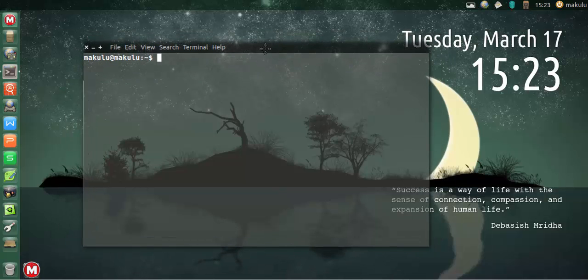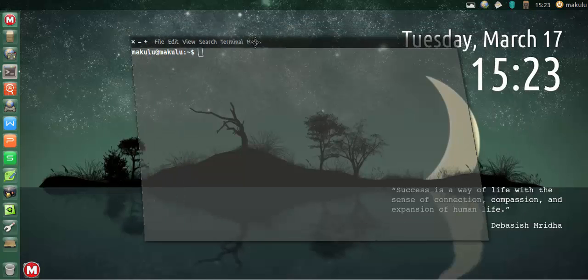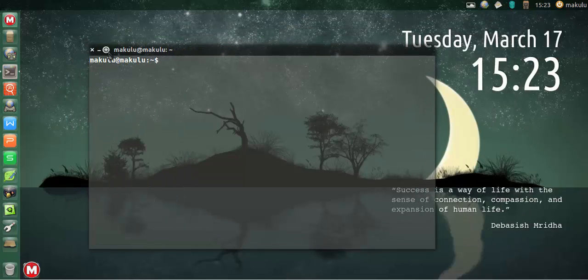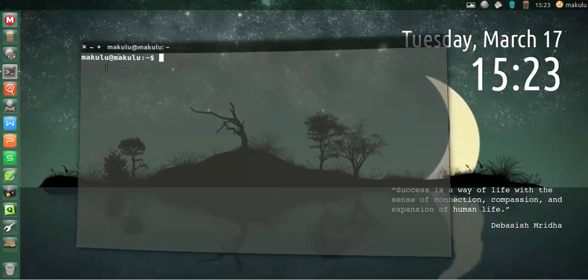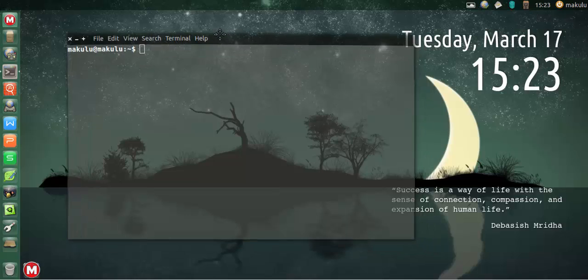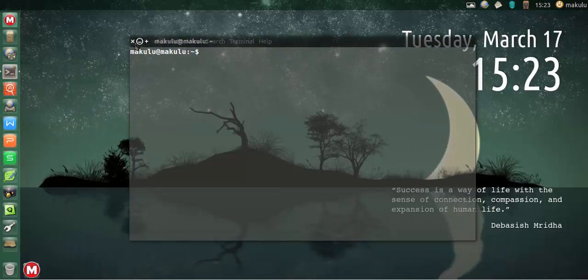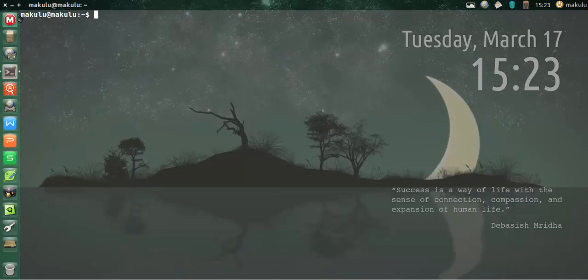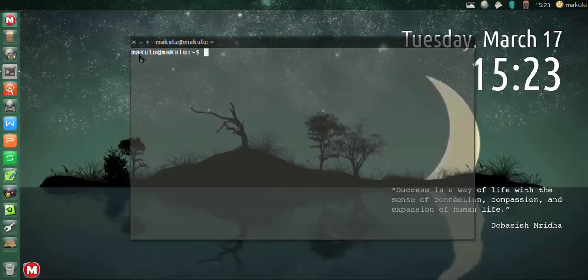So you've got all the special effects as well. That's pretty snazzy. I just wanted to show off that the Unity, and this is in VirtualBox, by the way. You see how this flies in VirtualBox. I click something, it's open, it's instant. There's no lag. So speed's also going to be a nice thing in this edition.